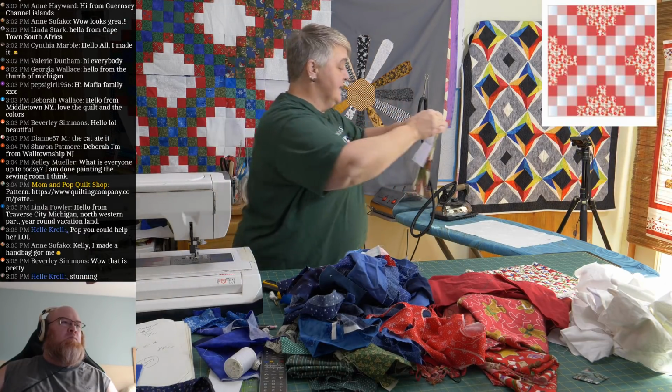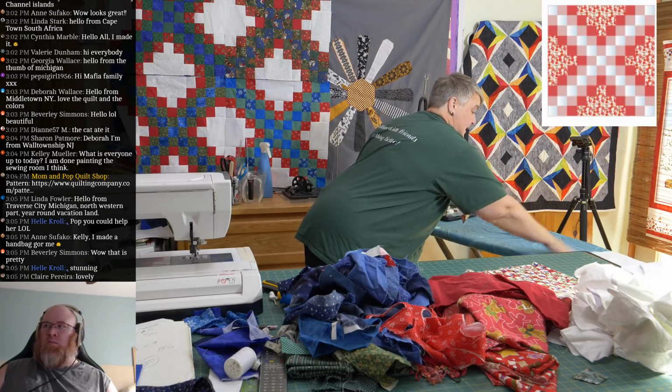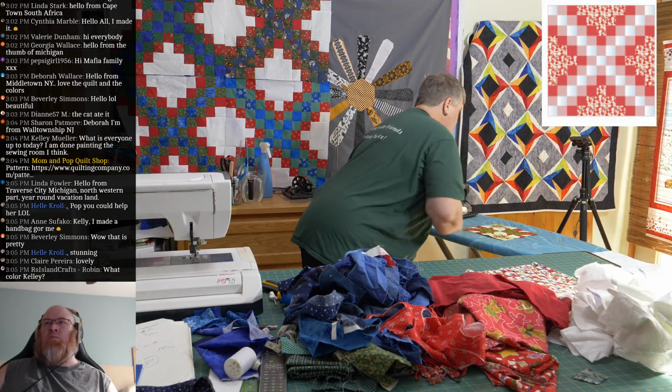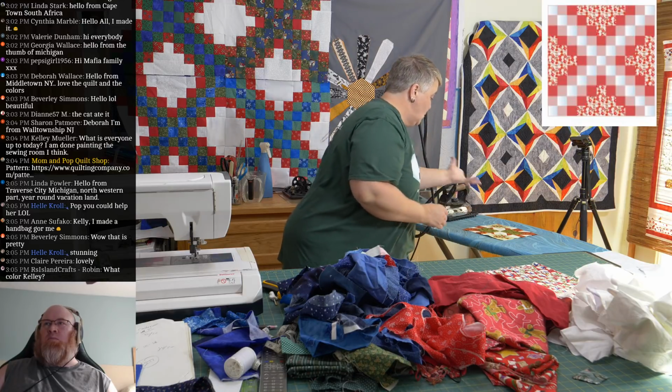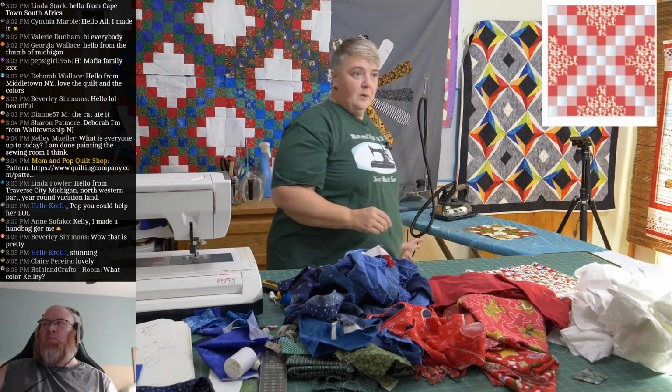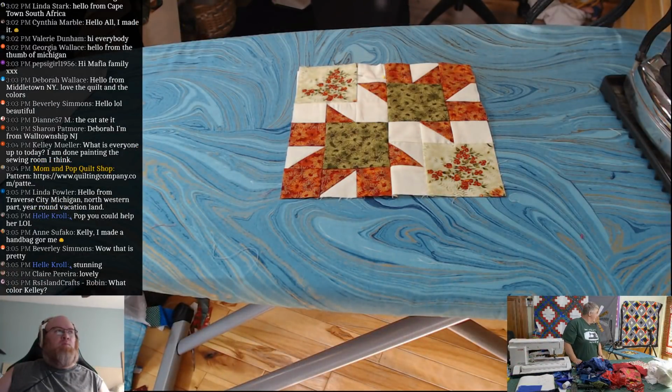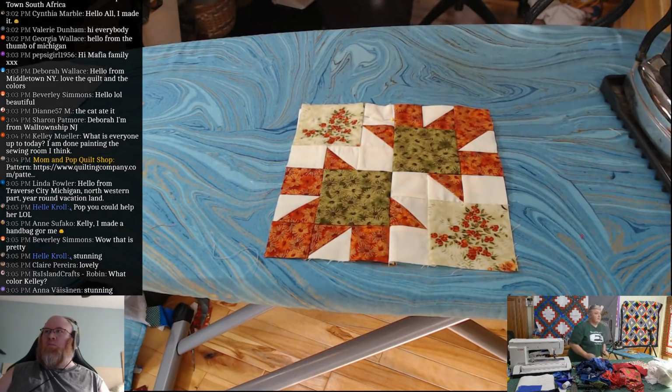In fact, I'll put it in the small camera so you can really see it over here. It's lovely. It's got stunning little fabric. It looks like little explosions of fireworks and stuff. It's lovely. Hopefully Pop can get over there for you. If I got it in there right. There we go. Here. Sit a little closer. There. It is pretty. Lovely, lovely colors.